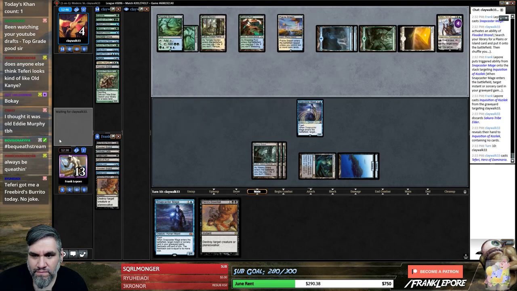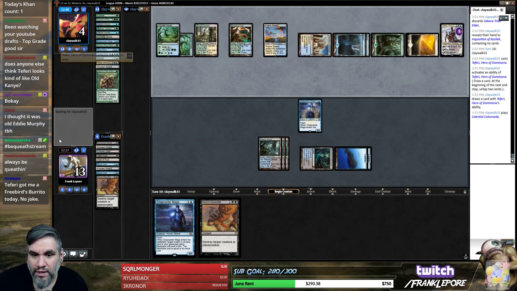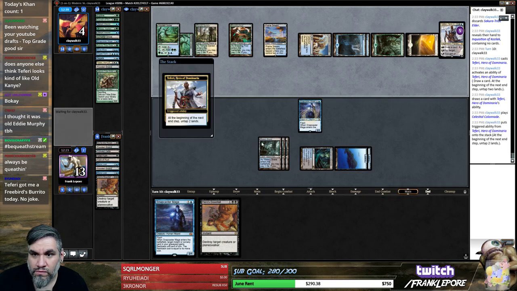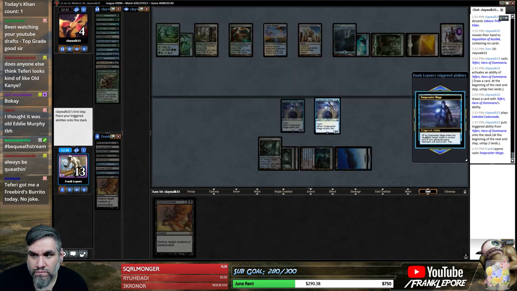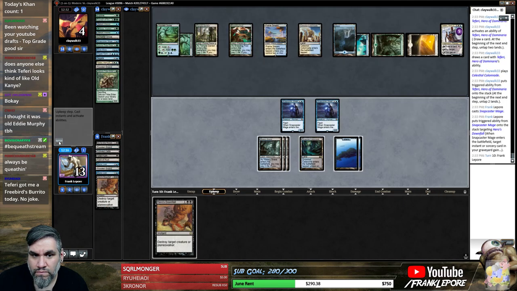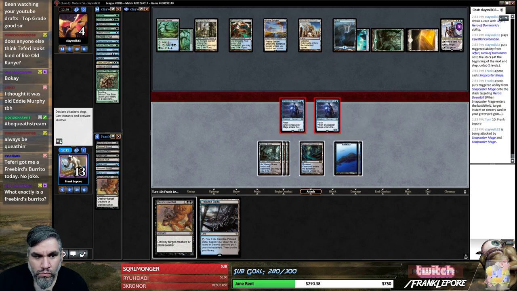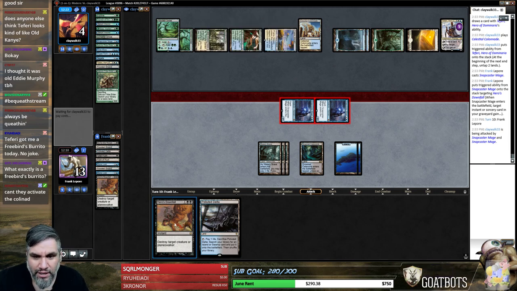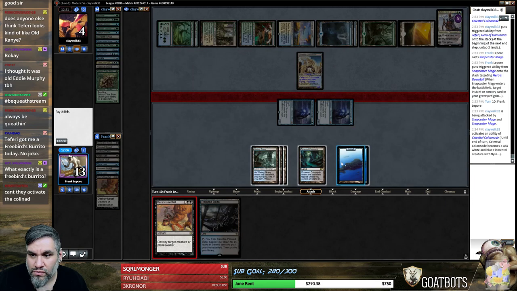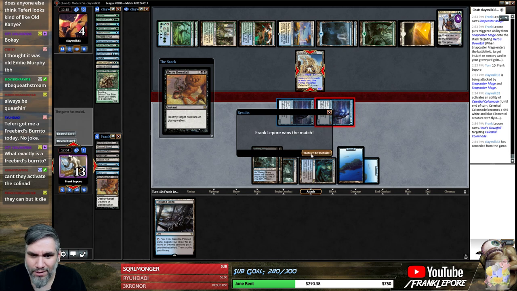God, Mono Teferi is over here. Wow. Aggressive. Celestial Colonnade. So I have no cards in hand, so basically just dead, right? And they could block with this, but we'll just kill it. Yeah, we have a Hero's Downfall in hand. I don't know if you guys know that. Can't they activate Colonnade? Yeah, if they want to. I don't know what that does, but if you want to do it, go for it.